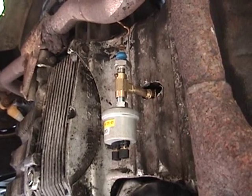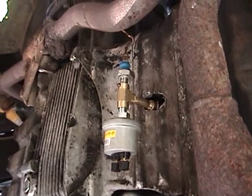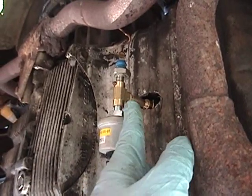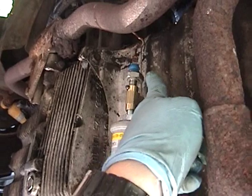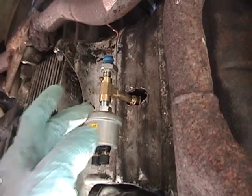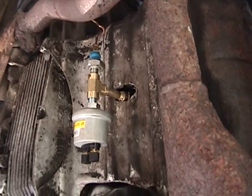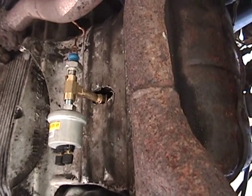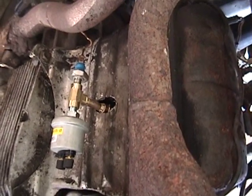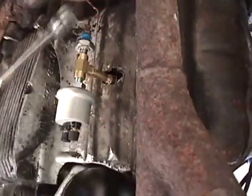Good news everyone — I had no choice but to start the engine, and the pressure light on the dash did not come on. I figured the system was self-bleeding. With the engine running, I ran back and took a look, and oil is dripping out by the sensor. Keep in mind I only have this finger tight right now, and thankfully it does not seem to be dripping from anywhere else. All I've got to do is tighten up the sensor and get the wire clear of the exhaust. I'm going to tighten this up with a wrench — I believe it is 24mm. Yep, 24mm — so I'm going to get that wire secured out of the way and then get started on wiring up the new gauge.